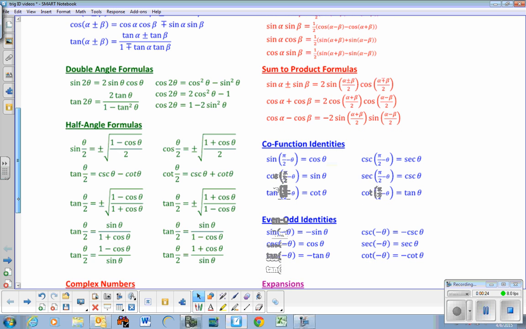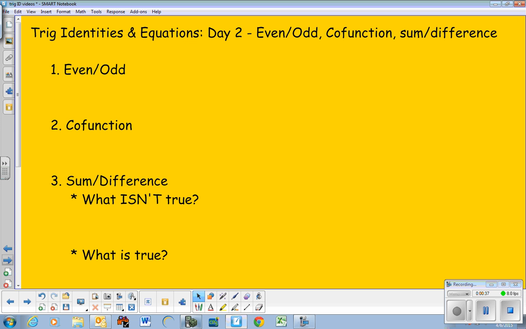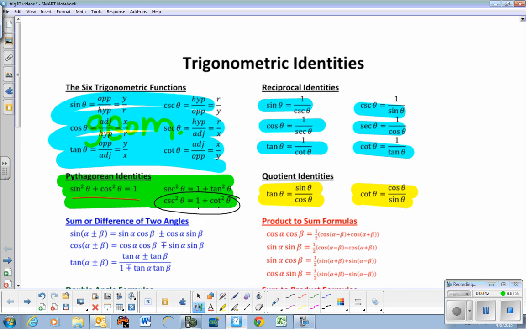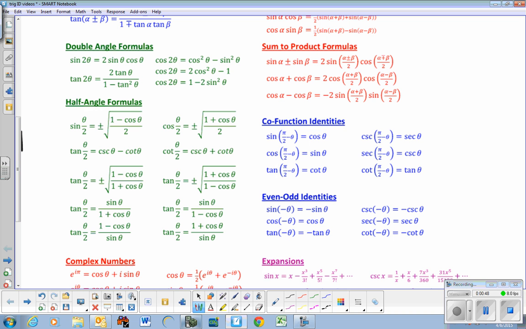We're going to start with even and odd. So you can see down here, even-odd identities. What happens if we take the six trig functions at the opposite of a certain angle? What happens to those? Back over here, we could just look at them, and I want to talk a little bit about why they are the way they are. You can tell quickly that for some of them, if you take the opposite angle, you're going to get the exact same value anyway, like cosine. Cosine of a negative angle is the same as cosine of a positive angle. And sometimes, like with sine, you get the opposite if you change the angle to its opposite.